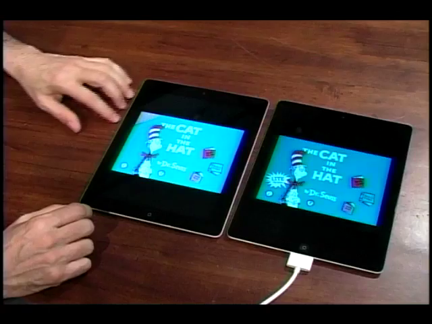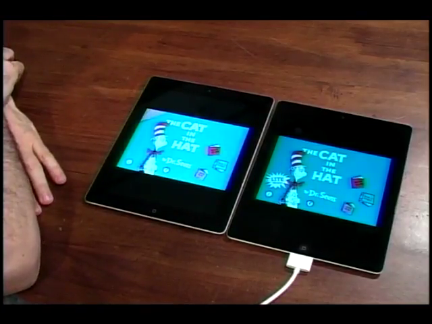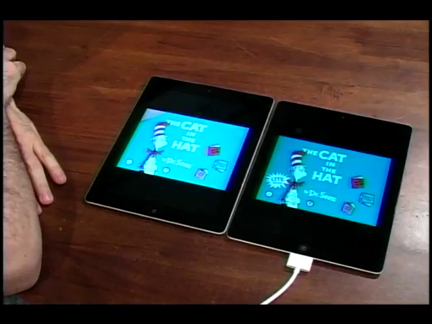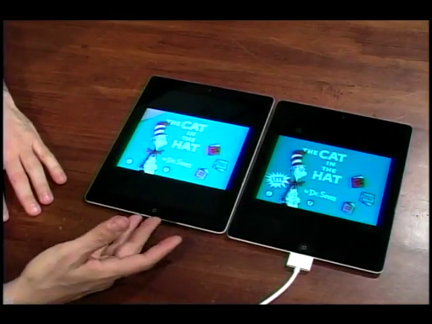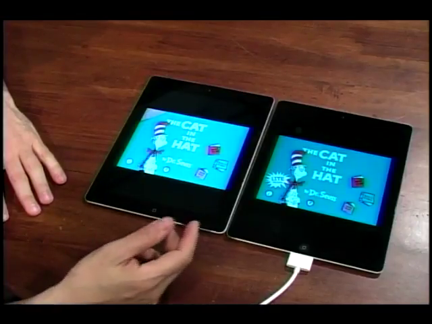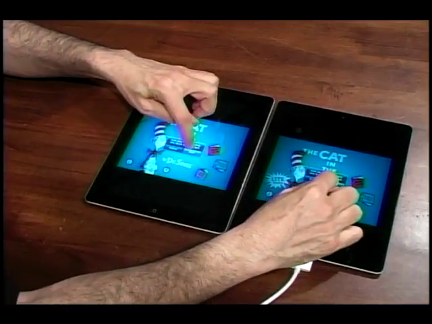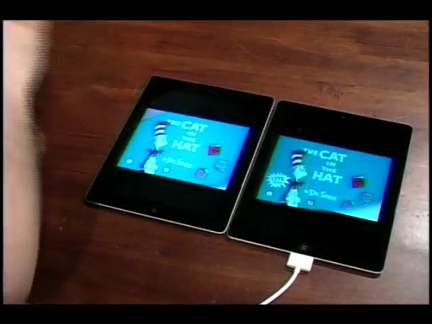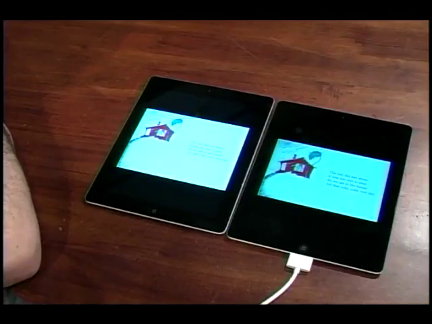So here we have the 2 samples of the Cat in the Hat. If you take a look at this straight off, you can see the difference in clarity right here. I'm going to start the 2 books and we'll watch the video go together and you can compare for yourself. The new iPad is here on the right and the old iPad, the iPad 2, is here on the left. Here goes. Ready, set, start. There they are, and you can see for yourself the difference in clarity.